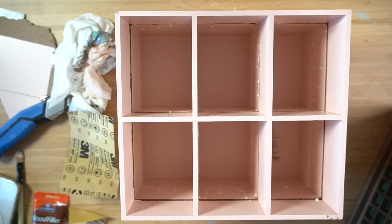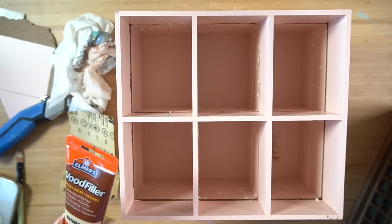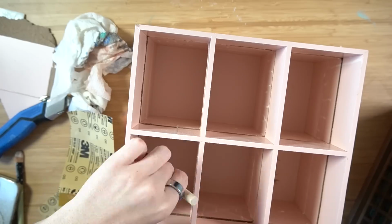I am going to attempt to fill it with wood filler. I am not sure if this is gonna be successful. If it's not, I'm gonna use some wallpaper or something stuck on some paper just to kind of hide it.